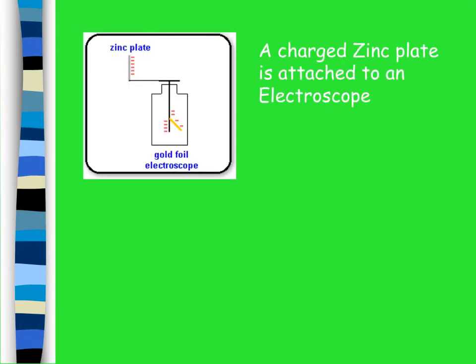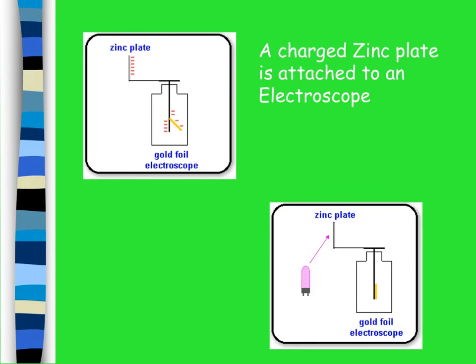Now, we can prove the existence of the photoelectric effect using a charged electroscope. That's a device which detects static electricity. So if you charge it up so that the gold foil plate and everything are prominent, sticking up, and you know it's charged negative, and then you shine a UV light onto this zinc plate, the leaf immediately collapses, as you can see. It's gone. It's discharged. Now, nothing's touched it. The UV light has discharged it on its own.